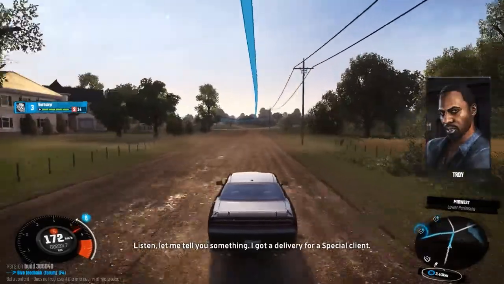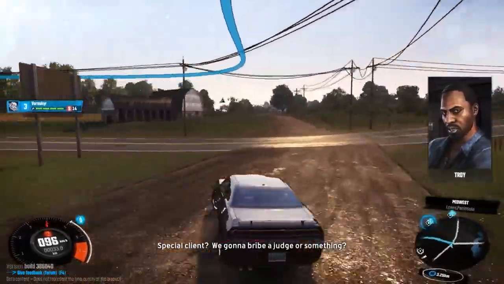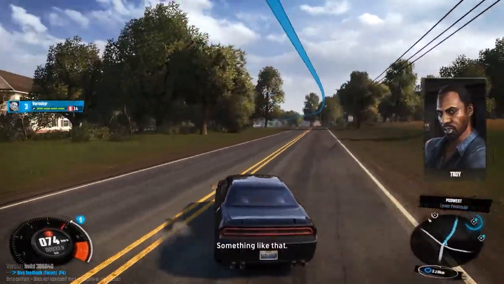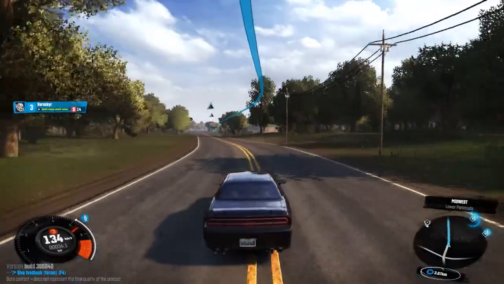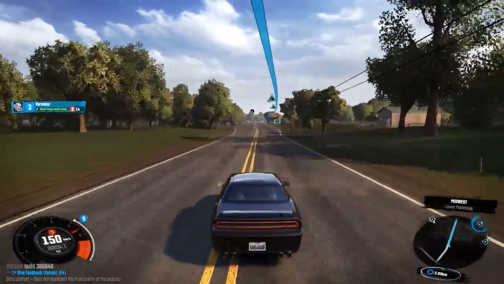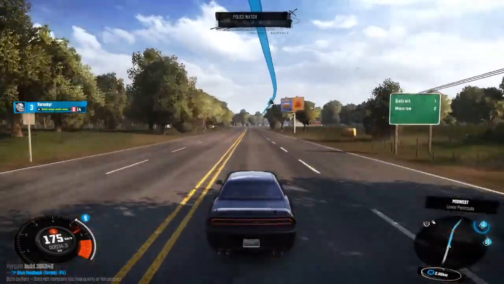Listen, let me tell you something. I got a delivery for a special client. Nobody cares, Troy. Special client? We gonna bribe a judge or something? We've already heard this, haven't we? So I must get that audio cue every time you set your waypoint to the mission or something. I don't know.